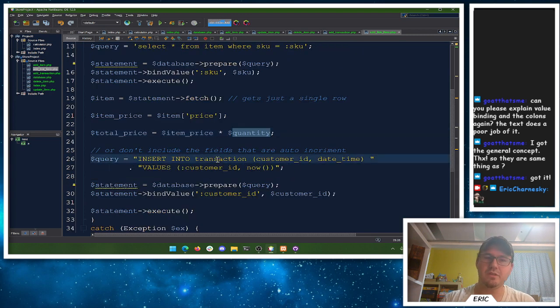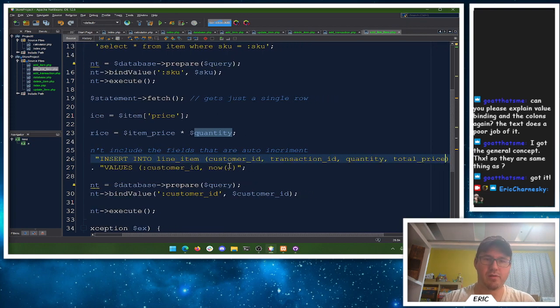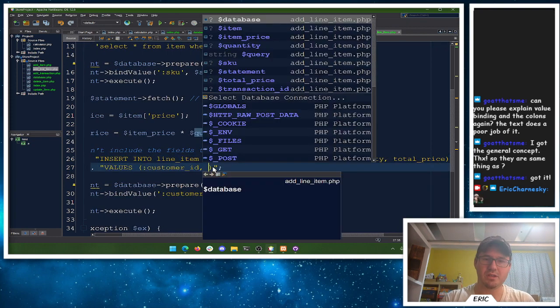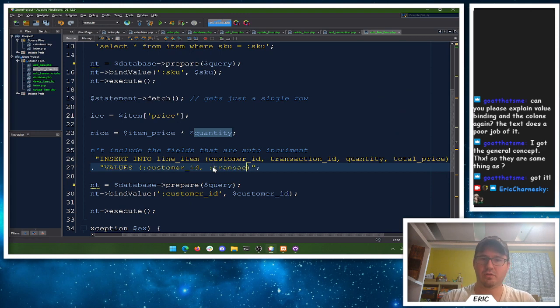Okay, then when I go insert into line item, I'm going to insert the customer ID, the transaction ID, the quantity, and the total price. Right? So values of customer ID, colon, transaction ID, quantity, and total price.